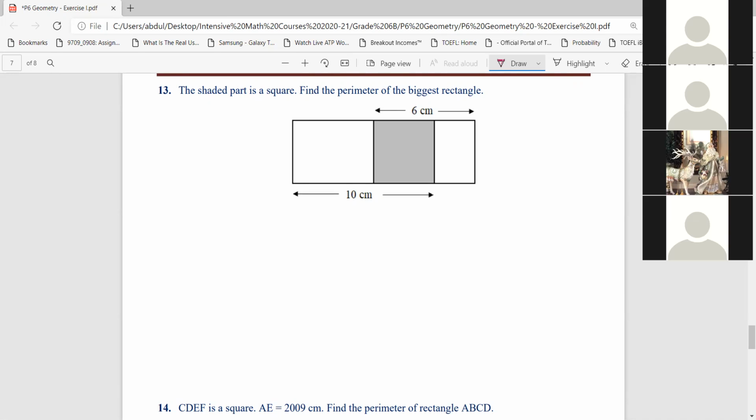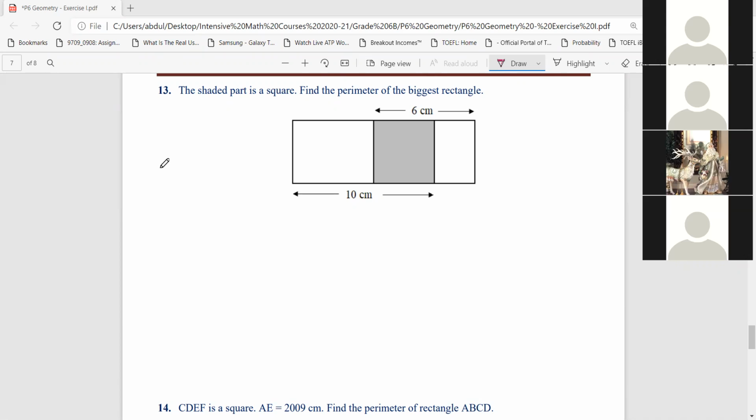Aydın, can you explain your answer to us? How did you get 32? If the square and A bit louder, I cannot hear you. Do you hear me? Aydın, we cannot hear you. Do you hear me? Okay. I think you have a problem with your microphone or your internet connection.